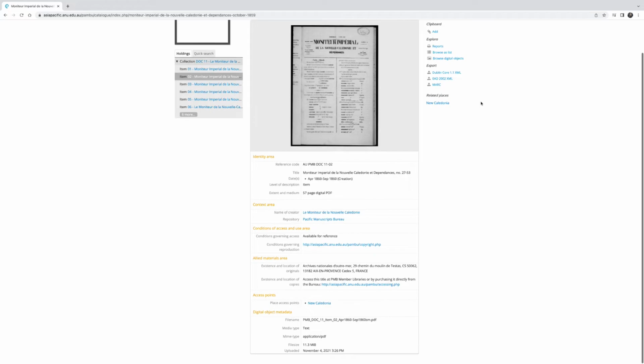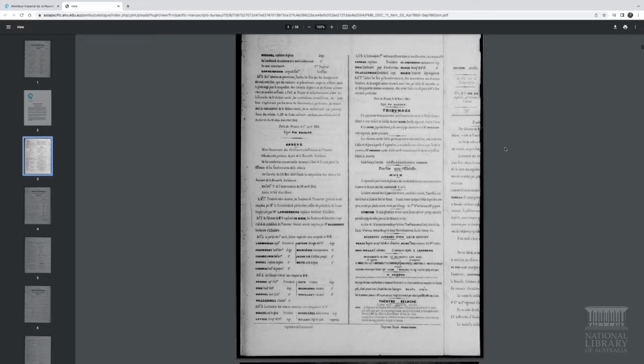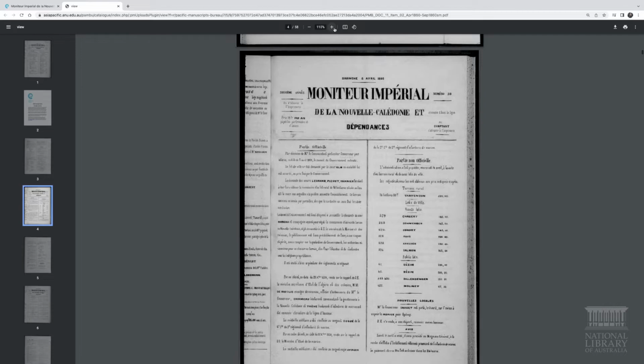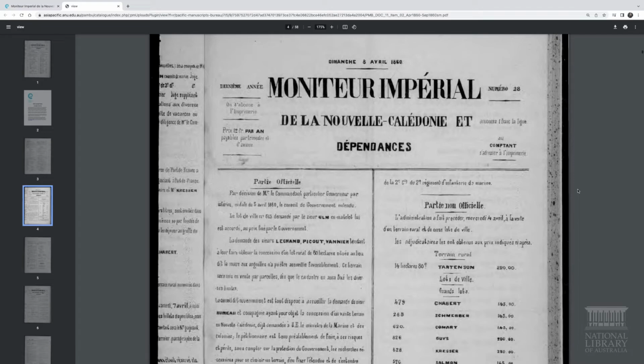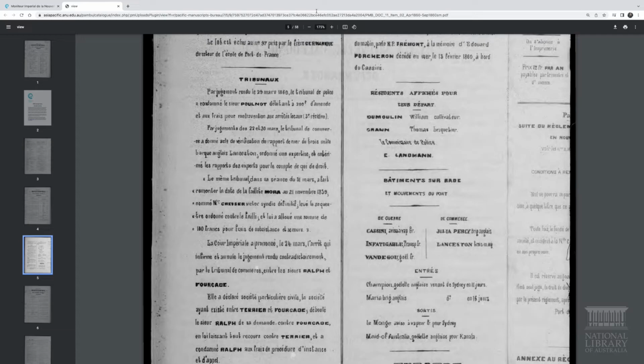For example, in 2004, after Cyclone Heta hit Niue and destroyed a lot of government records, PAMBU was invited by the government of Niue to go over and to make microfilm copies of important records that had survived the cyclone. The executive officer at the time, Ewan Maidment, talks about setting up his microfilm camera in a shipping container where a lot of the wet records were drying, and he describes having to hang a black cloth over the entrance to the shipping container to keep out the light for his microfilming, but needing to leave the door open because the smell of damp was just so overpowering.